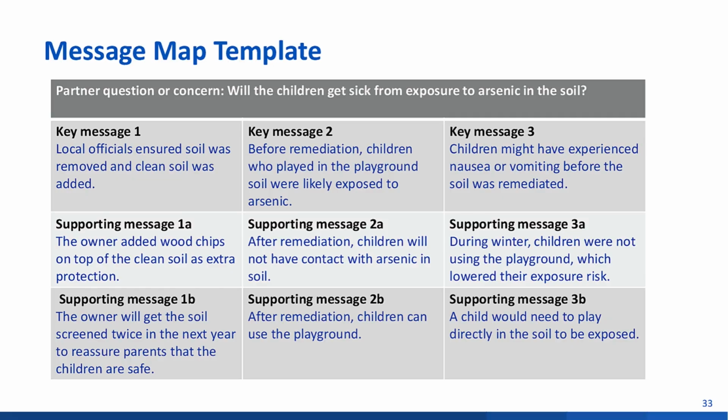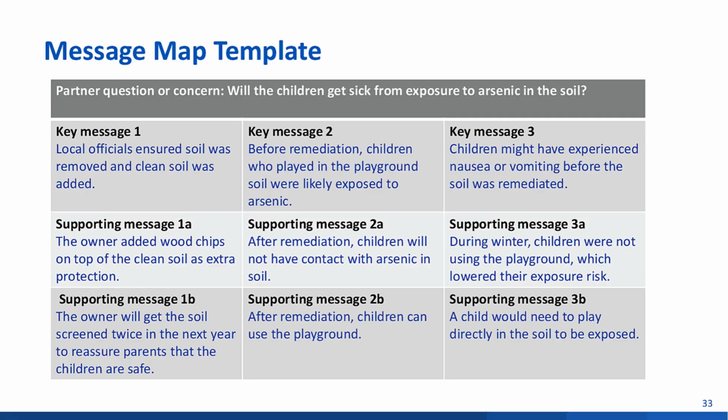Key message number 1. What is most important for people to know? In this case, the local officials ensured that the soil was removed and covered with clean soil. Key message number 2. How can this impact people's health? Before remediation, children who came into contact with playground soil were likely exposed to arsenic. Key message number 3. What conclusions can be drawn related to risk and exposure? Children might have experienced nausea or vomiting before the soil was remediated.